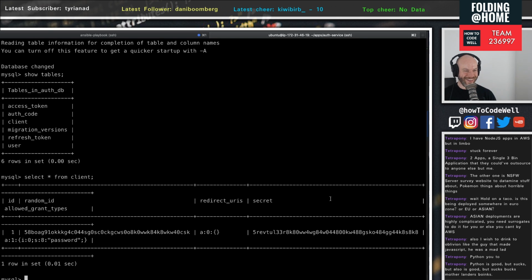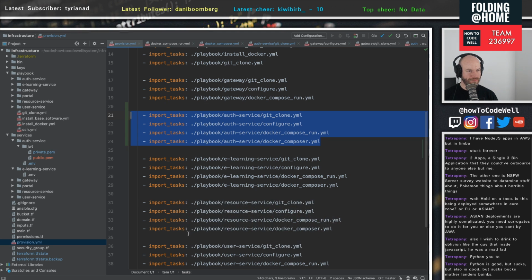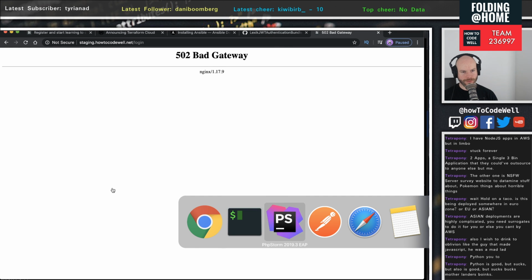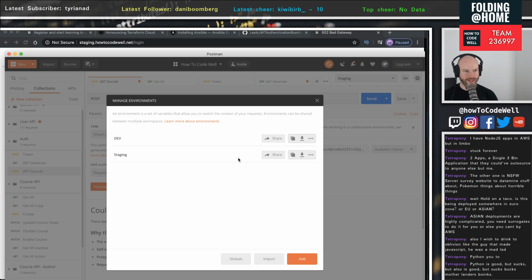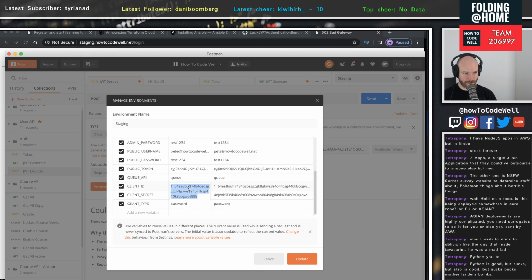Okay. All right, let's copy that. So what I need to do is go into here, right? And I need to change the client ID and client secrets for this, because this is all being regenerated, right? So it would be 1_, and that would be the client ID.